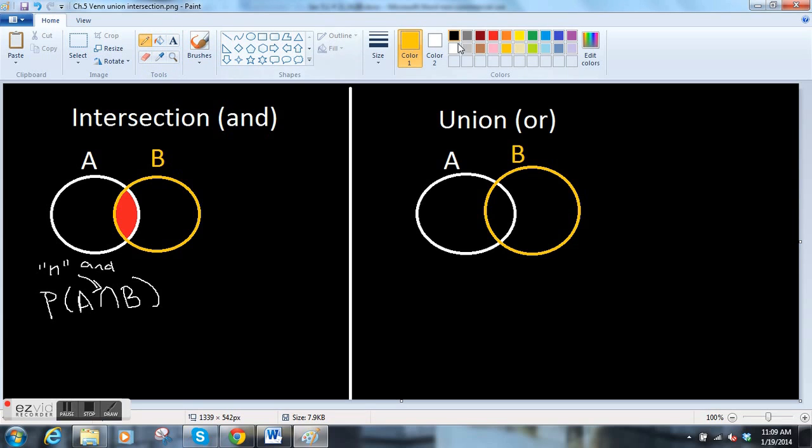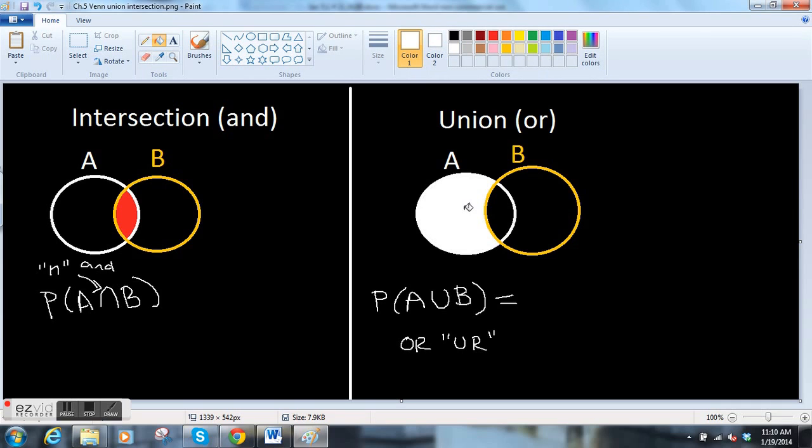The wording is sort of tricky in the English language. When we say the probability of A union B, that's union. Sometimes I think of it as or, and I pronounce it in my mind or, like that, so I can remember that it's the union. We're interested in the events that are in A or B or both. So if we get our fill thing, these are the events that are in A, right here, and the events that are in B are over here, and we also want the events that are in both of them, right there.